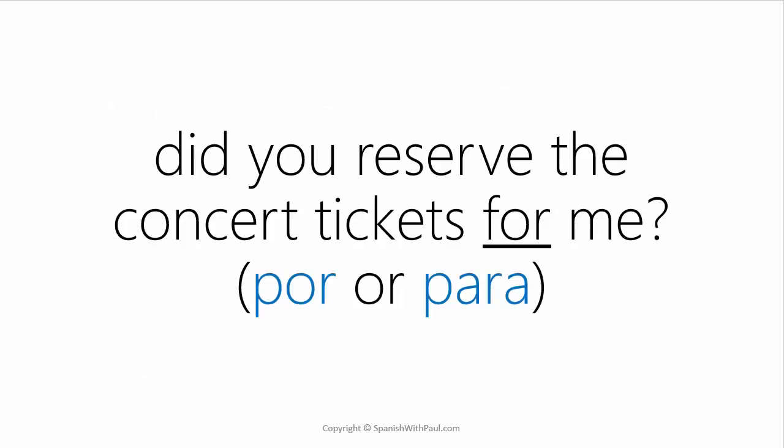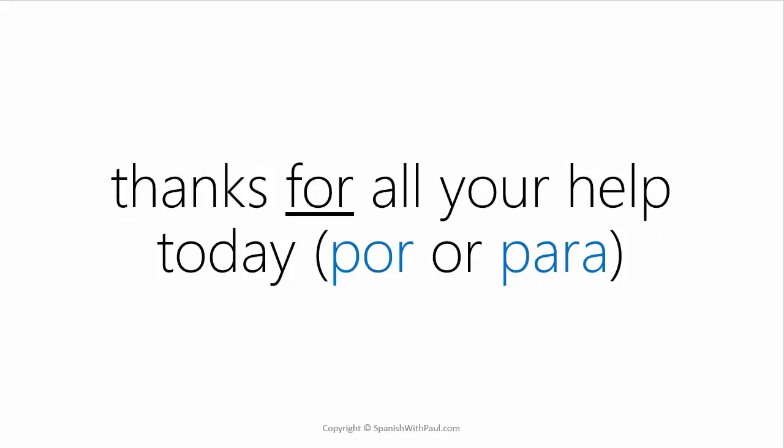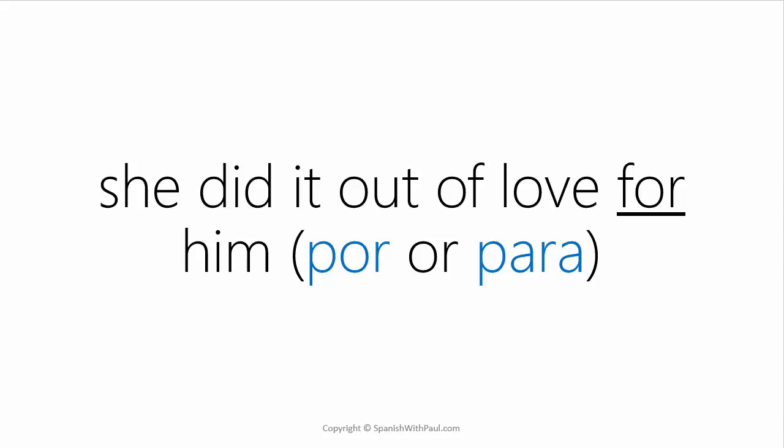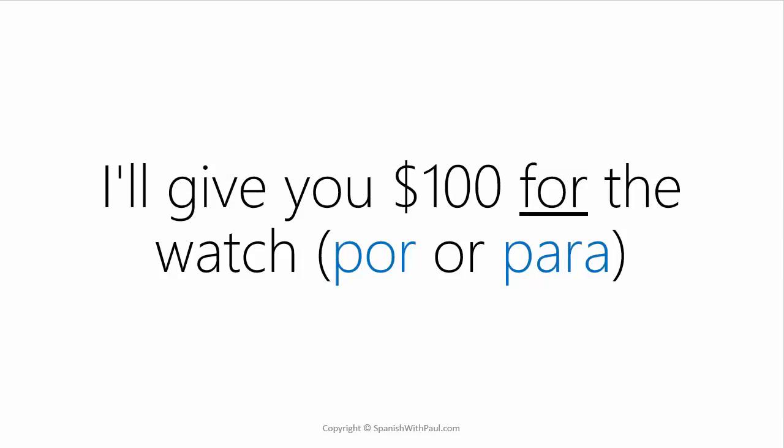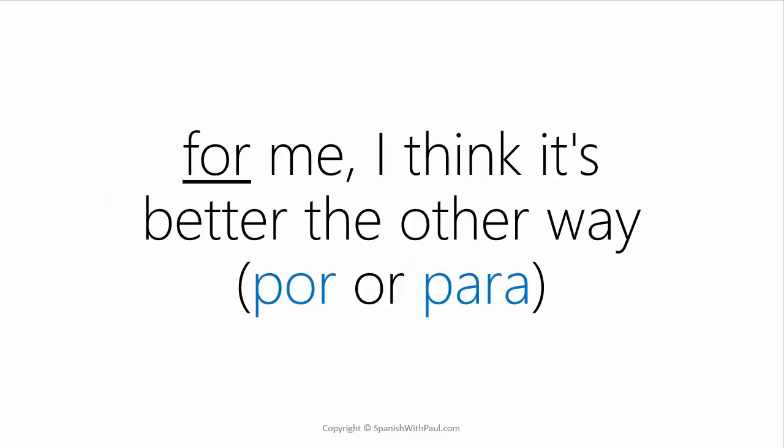Let's go through some more examples. Did you reserve the concert tickets for me? This one would be para. Thanks for all your help today. This one would be por. She did it out of love for him. This would be por. I'll give you $100 for the watch. This would be por. For me, I think it's better the other way. This one would be para.